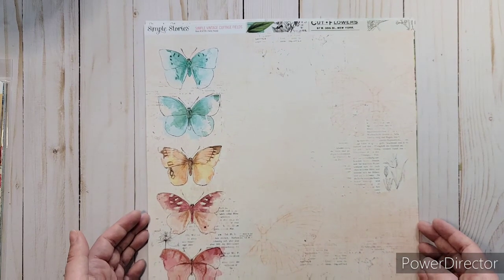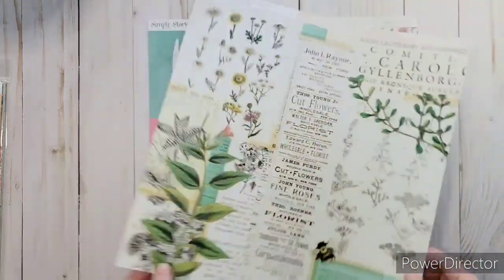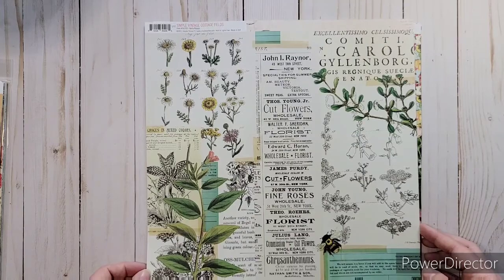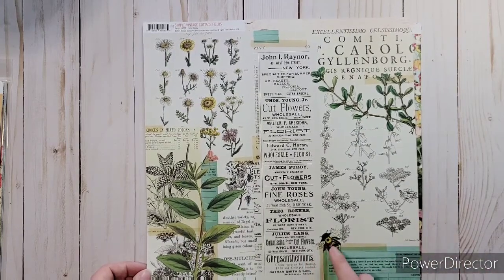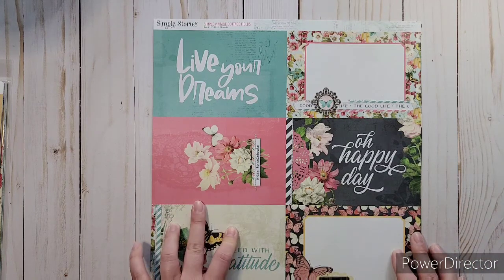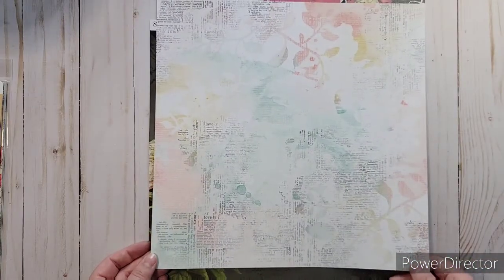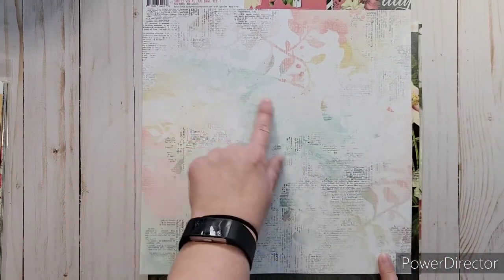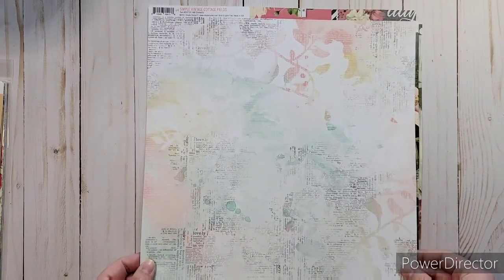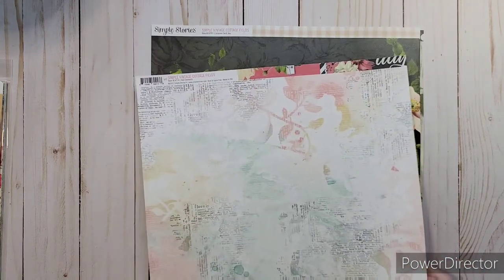And then I got another sheet of this one, which is Hello Happy. It's got these really pretty butterflies. Love it. And then this one in the back, which was really fun too. I don't know which side I like more. I do like that bumblebee though — it's so adorable. And then this was the four by six elements. Of course I'm going to use one of the cut aparts, but I also liked the back of it as well. That's why I had to get another one — it's got that yellow and the blue and then that coral color. So pretty. I like it a lot.